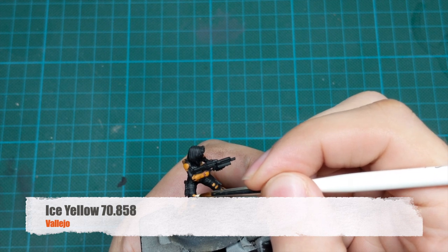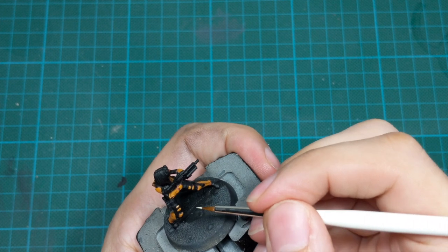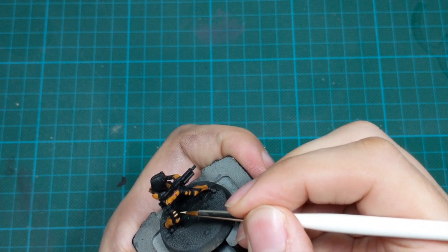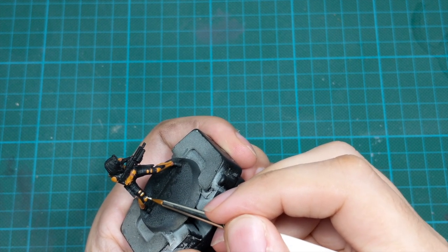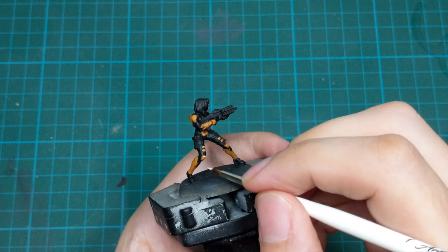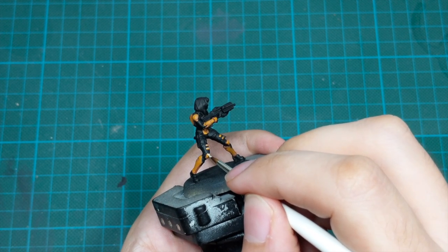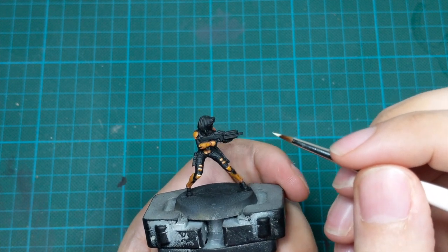So I pick up Ice Yellow, but here I was not sure whether they wanted us to mix the Ice Yellow with the previous color, because the contrast between these colors was so huge. But still, since I was totally unsure, I just did a very light edge highlight with this color.